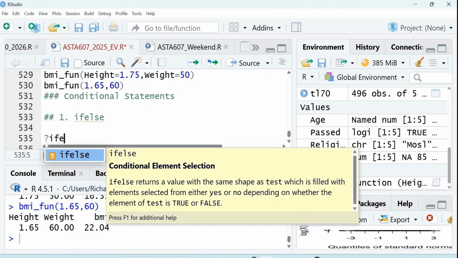So, what does it say? It says conditional element selection. What this means is that we have a condition. If the condition is satisfied, you do this. If it is not satisfied, you do the other one. So, this is a condition in which you have two outcomes. If the condition is satisfied, you do this. If it is not satisfied, you do this. That's it.